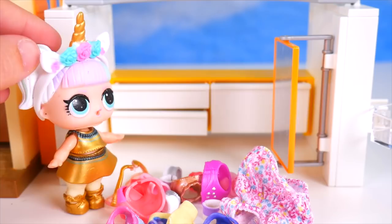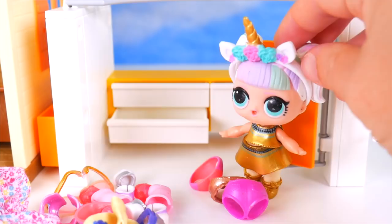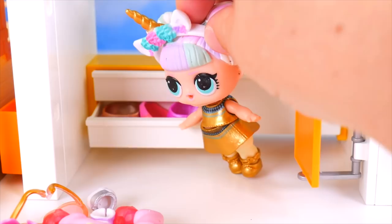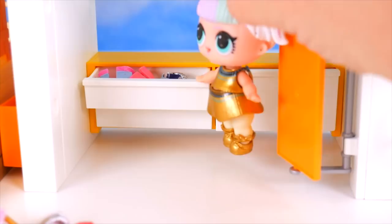Oh my, look at all this stuff. Where do I even begin? Okay, maybe I'll start with shirts and shorts. I can put them in these drawers. All right, here's all of the bottoms that I wear. We'll just put them in here. Oh my goodness, they fit perfectly. We'll close it up now. So neat and tidy. Okay, time for tops to go up here. There we go, 1, 2, 3, got all my tops. I'm gonna put them in the drawer. Ah, nice and neat, time to close up. Wow, I never thought I'd have a closet like this.